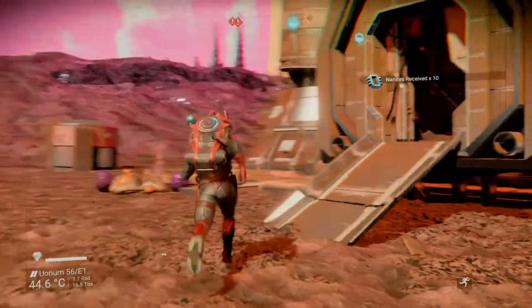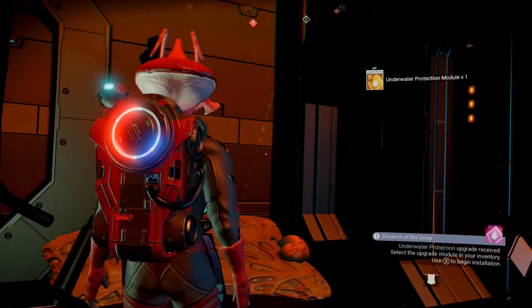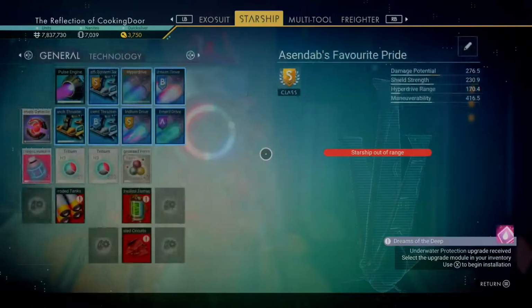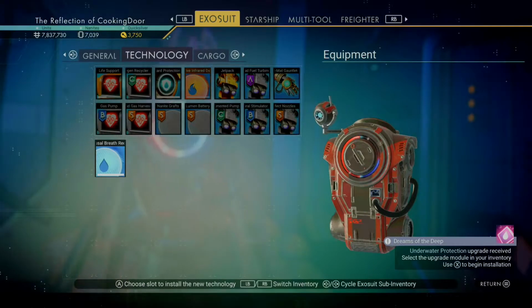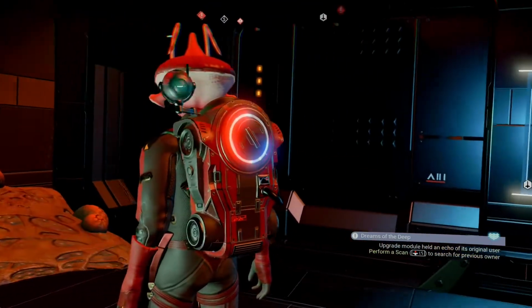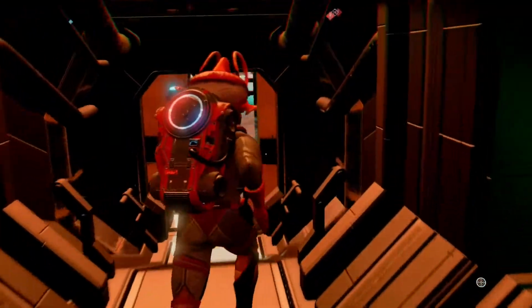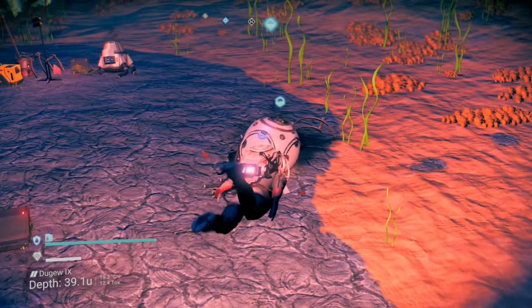When you arrive at the site, go in and interact with the terminal. You will be rewarded with an S-Class underwater protection module and tasked with installing it. You will now need to perform a scan to receive your next waypoint. Go to the crash site and interact with the beacon.